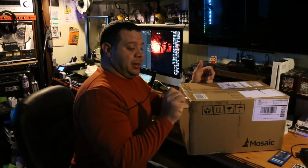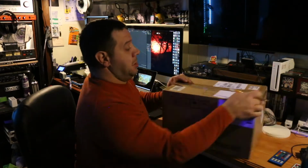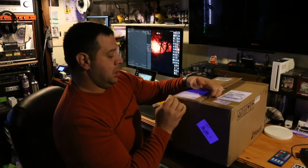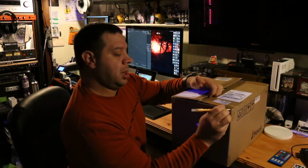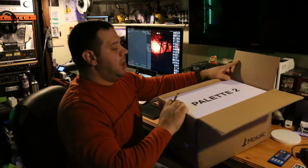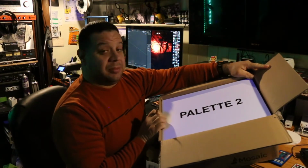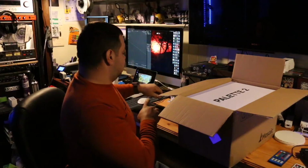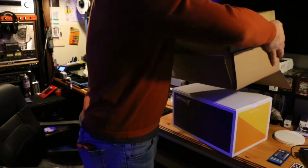So I'm not going to get into all this explanation stuff. I'm going to get into just opening it up. Oh yeah, have a look at that. What does that say? What's that say? Palette 2. It better be an S, because I know I bought the Palette 2S. Oh, sorry. That's not right.